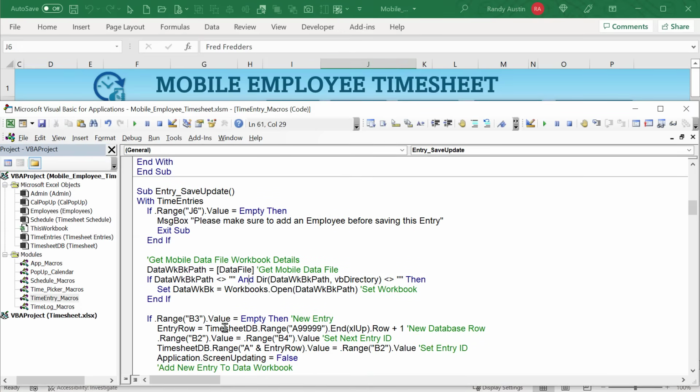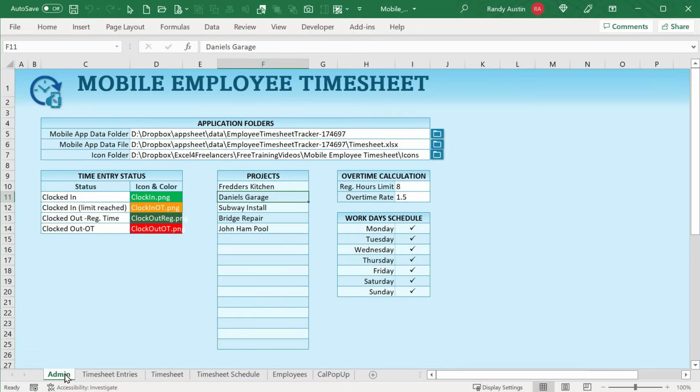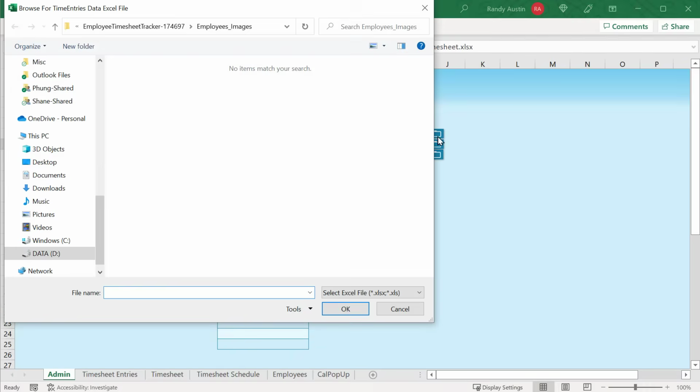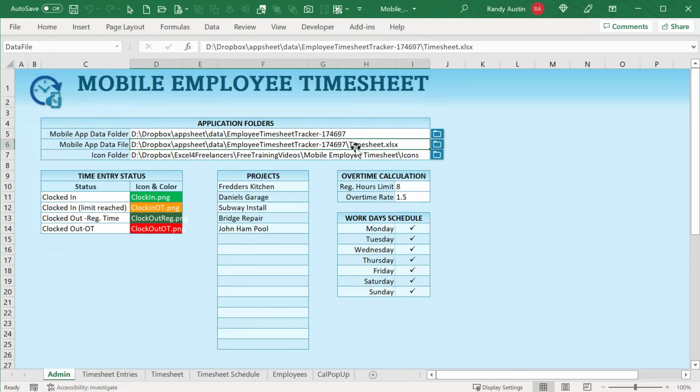What I want to do is I want to get that mobile data workbook, right? That's very important. That's the one we need to update. That is the mobile data application that we focused on here. It's called Timesheet XLSX. When we browse for that, all we need to do is just browse for that and we can put that directly in here. That's the one that's synced to the mobile. I need to know that particular XLSX file because changes there will automatically update our app. So we're going to put that in here and we're going to call that the data file, giving it a named range called data file.